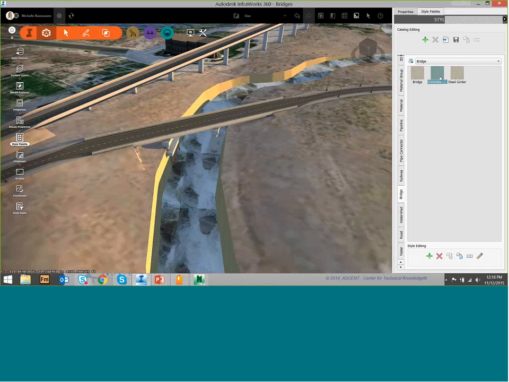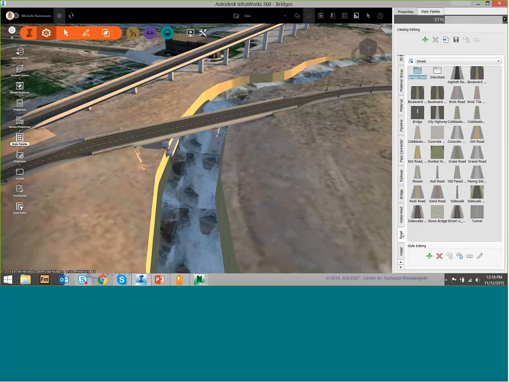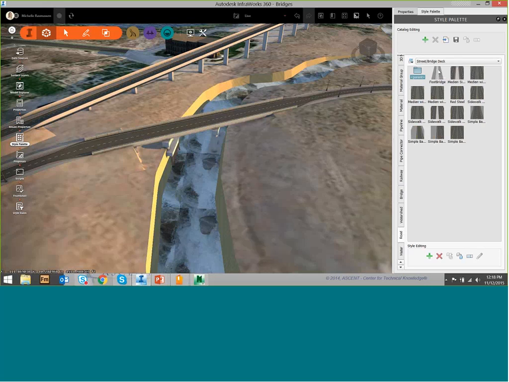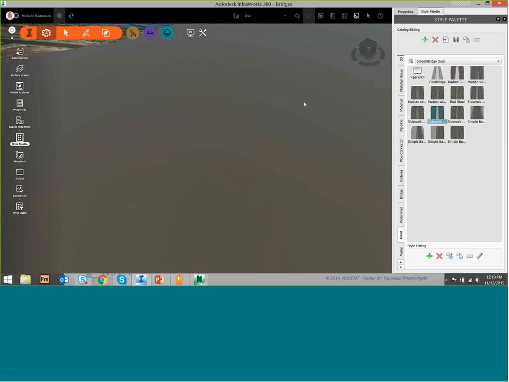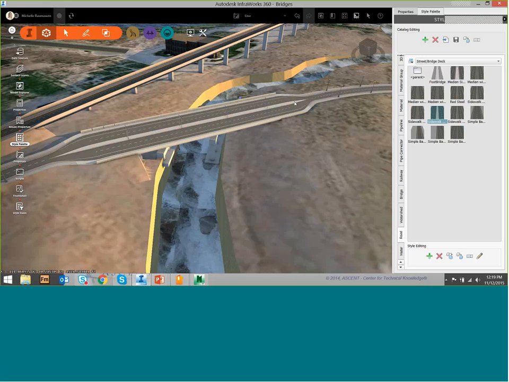and I can choose between my concrete, my steel girder. I can also change the road styles that I have available. Here's my street bridge deck. And when I choose the deck that I want, all I have to do is drag and drop, just like any other style inside of InfraWorks. So if I wanted to turn this into a 2-lane bridge, maybe with a sidewalk going down the middle or something, I can just left-click, drag, and drop that right on there. It's going to update my bridge as well as change the transition lengths in here.